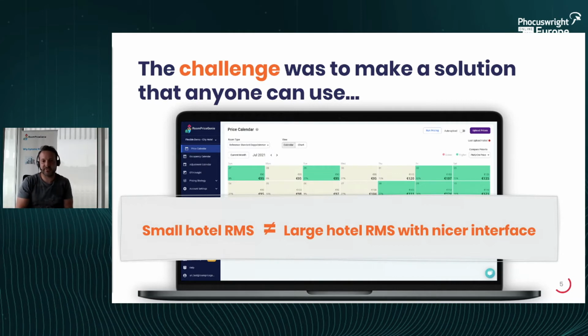Standard revenue management systems work with a lot more internal data because they're meant for larger hotels. It's got to be transparent and trustworthy. They need to believe the prices are right because they understand how they're made. So this trust means that they're then happy with the full automation. Because without full automation, small hotels have to do too much work to maintain the system. It needs to work without any input from the hotels if necessary, because the manager might be 81 years old. And the product needs to be super cheap to provide, meaning everything is automated.